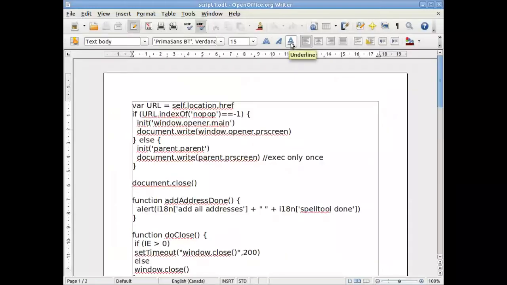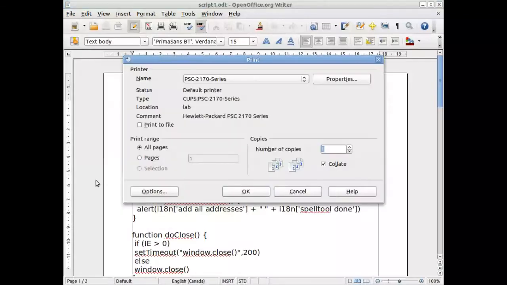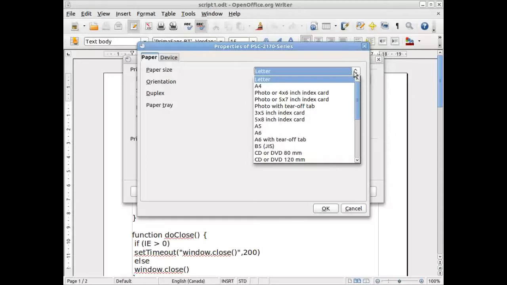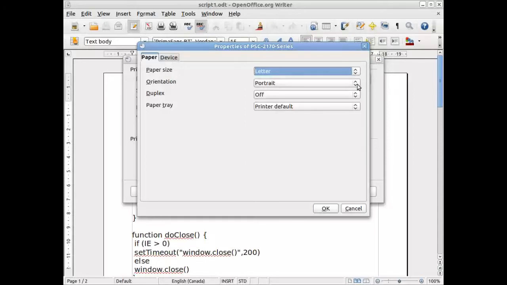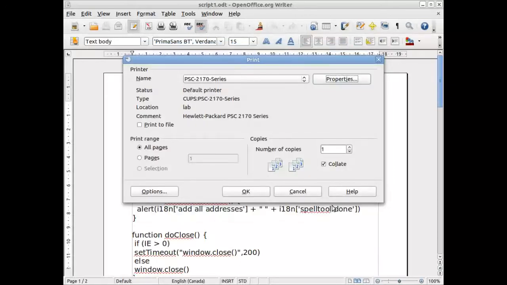Click on close preview. Now when it comes time to actually do the print itself, you can go to file, print. And here, prior to printing, you can go to properties if you need to change the properties. You can select the paper size. By default, it's letter, but there are other selections there. The orientation, right now it's set to portrait, but we could change that to landscape if we wish. Normally, this gets picked up automatically by the OpenOffice Writer default when you're creating your document. I'm going to select pretty much these selections. Then when it comes time to print, you just click on OK.